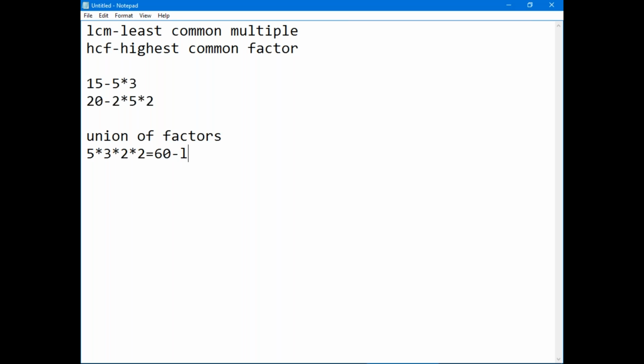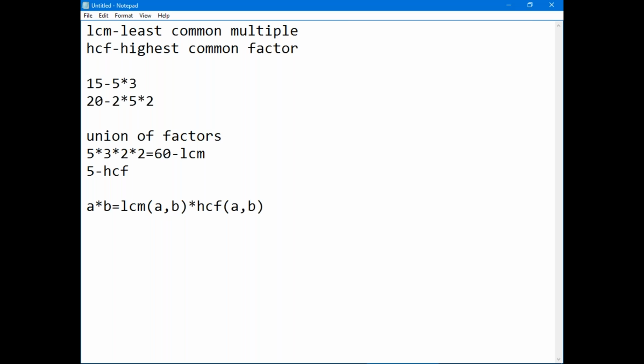So this is LCM, and 5 is HCF. We call this one GCD also, greatest common divisor. Both are the same, HCF or GCD. So highest common factor is 5, and LCM is 60, guys. We have one thing, that is A into B is equal to LCM of A comma B into HCF of A comma B. We have one formula.